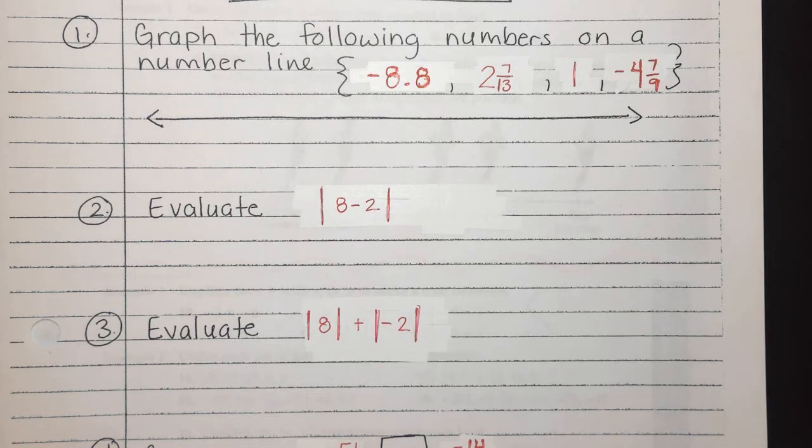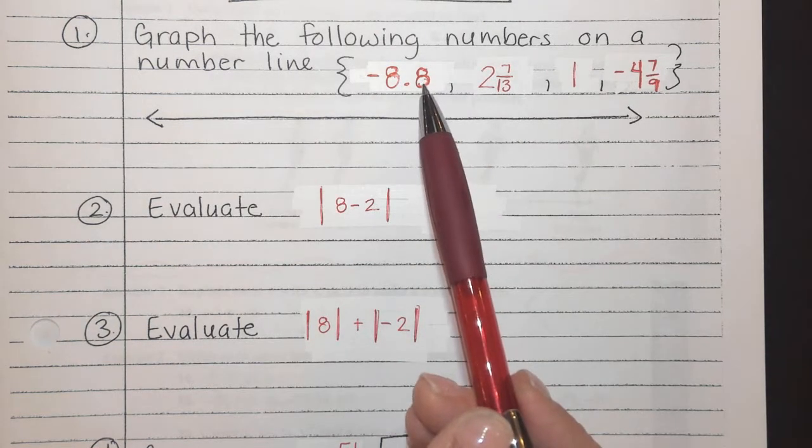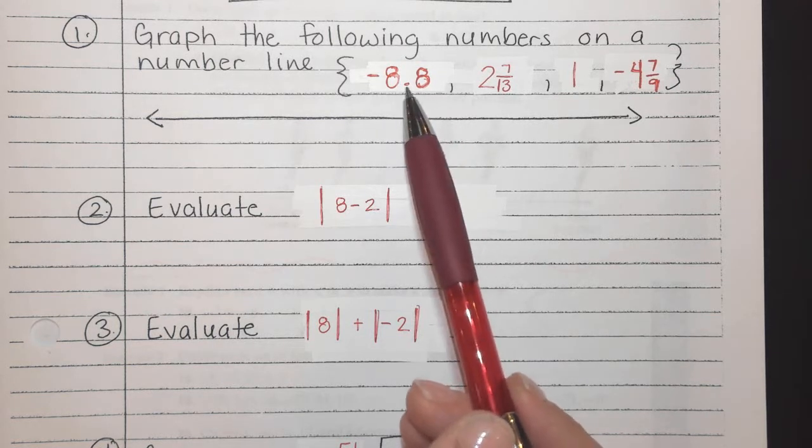Brianna? You need to number it. If I have fractions and decimals, how do I need to number my number line as far as spacing goes? I'm not asking which numbers to go between. How do I need to space out my numbers if I have fractions and decimals? Can I count by fives? Would I be able to tell where 8.8 is if I was counting by fives? No. I won't be able to tell what numbers that's in between if I'm doing 5, 10, 15, 20.